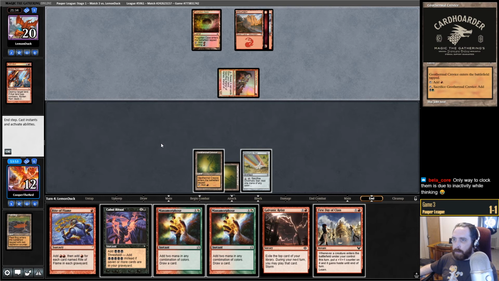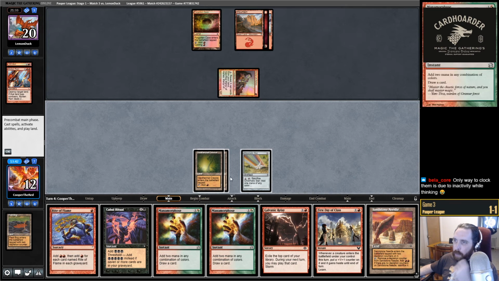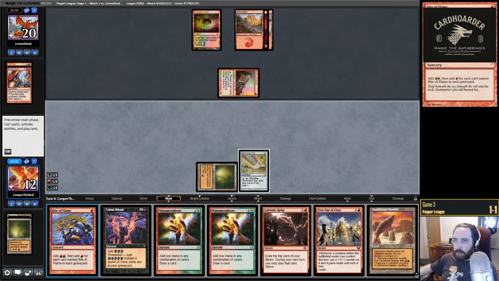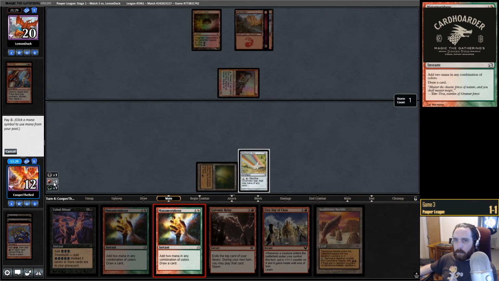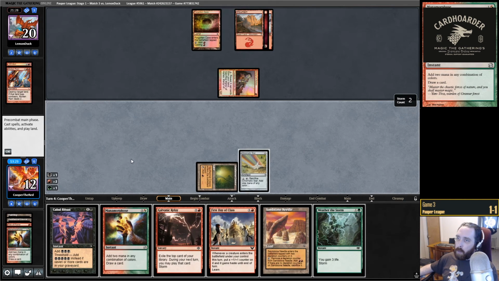Okay, keeping all their mana up. Clock them out due to inactivity. So we get another land. We have all the mana this time. Kind of like going for a Relay turn here if we don't find it. Gonna go red, red. Get Weather the Storm. Okay, so we have something to do this turn. I like that.